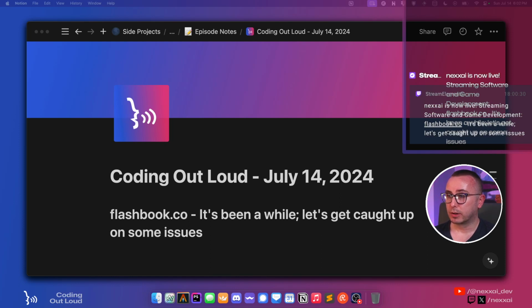And so what we're going to be doing is going through some of the old issues that we got on our GitHub repo for our project called Flashbook. For those of you who are not familiar, Flashbook is a site that I'm working on as an art gallery for tattoo artists. The idea is that as a tattoo artist, if you want to get your work seen by other people, the typical path to get your work out there is to post it on Instagram.